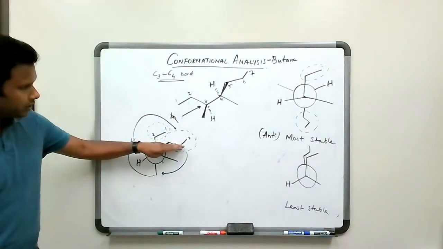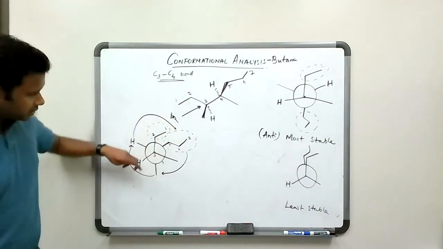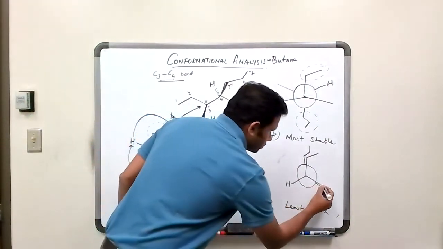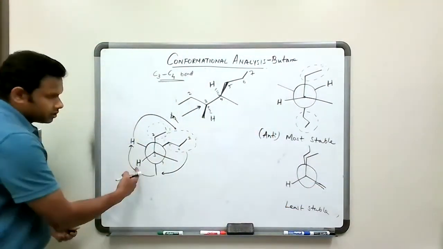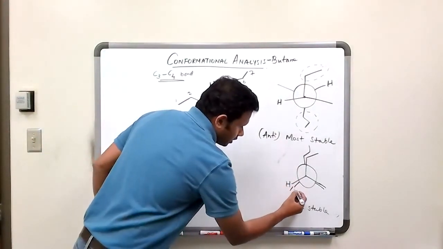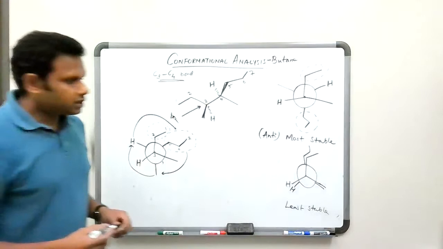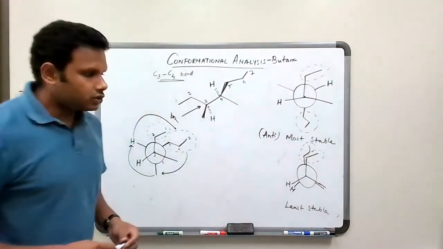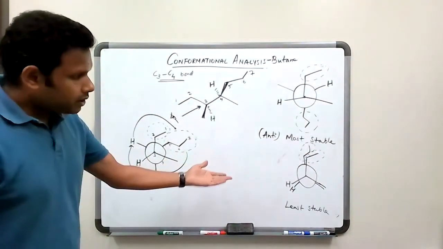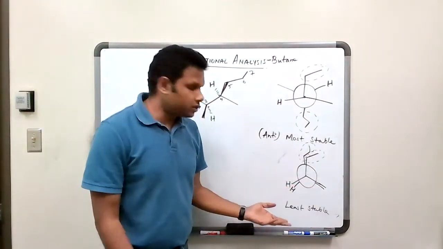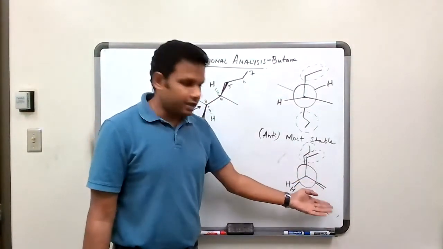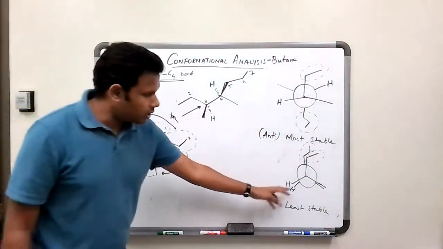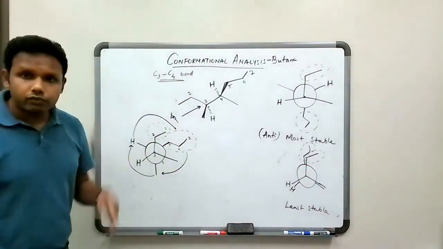They're eclipsed. So if this moves counterclockwise by 60 degrees, that means this methyl should move counterclockwise by 60 degrees. So that methyl is over there. And then the hydrogen must move counterclockwise by 60 degrees. So that hydrogen is also here. So that is the least stable conformation, where the two big groups are right next to each other. And for this particular conformation, notice how the two methyl groups also got next to each other. They're not the biggest groups, but that's also less stable because they're slightly bigger groups compared to hydrogen. So that would be the least stable conformation.